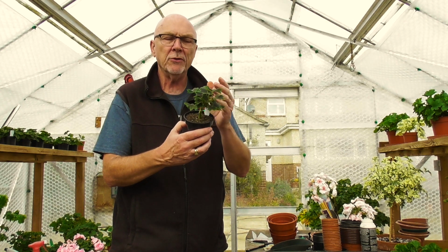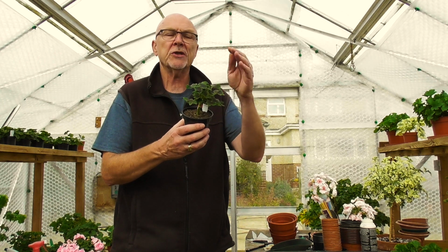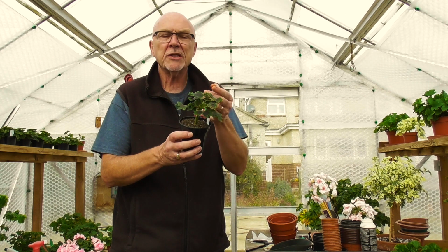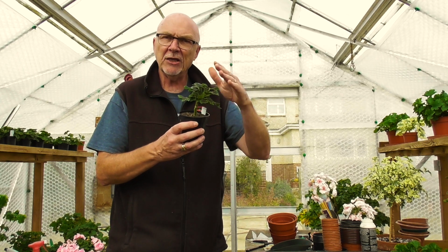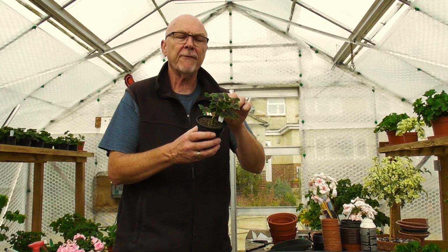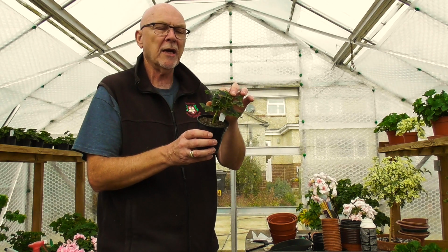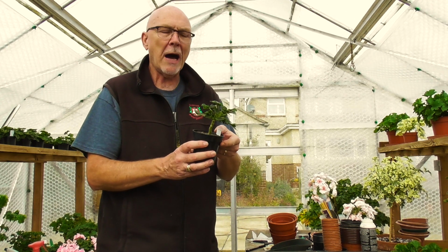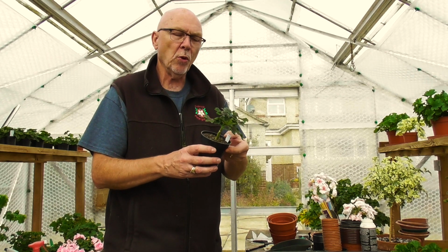It's what naturally happens if you want the plants to grow on. They will naturally want to bush as they get taller. So you have to cut the supplementary little growth stems that are shooting out because they want to bush out naturally. But to entice the stem to grow further up, we're having to take some of those side stems off. But what you do by doing that is bend the stem over slightly. So I'm going to show you what I do to straighten the stem in order for it to continue to grow up taller before we want to make it the bushy head that we want to achieve.